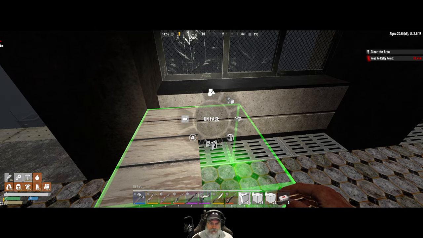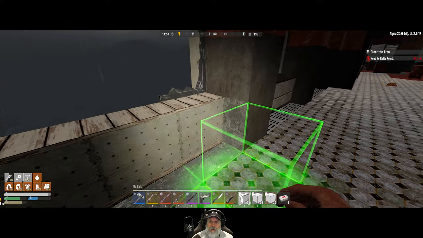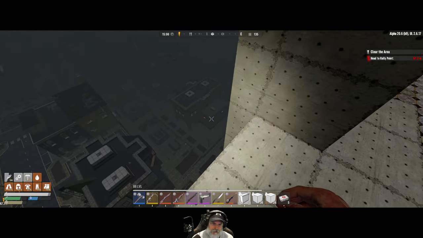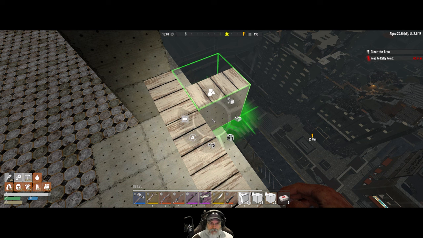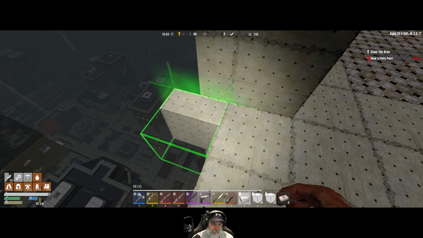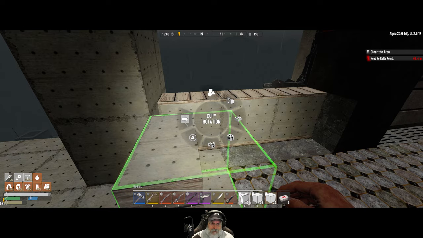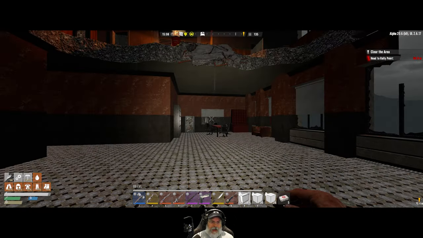So we want to do a copy rotation. Yeah, that's correct, I think. Yeah. All right, now this needs to be filled in, right? Because that's filled in. So copy shape, copy rotation, except we needed to copy this rotation. Okay, I think that's correct. And then back to copy shape and copy rotation here. I think that is correct. Correctamundo.